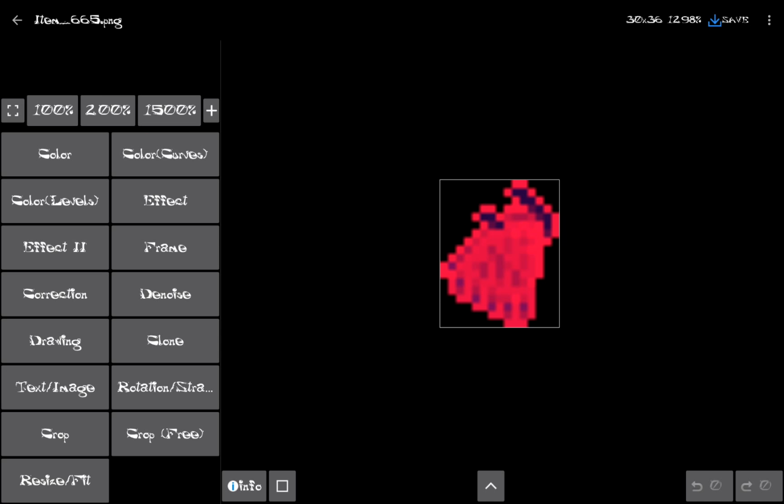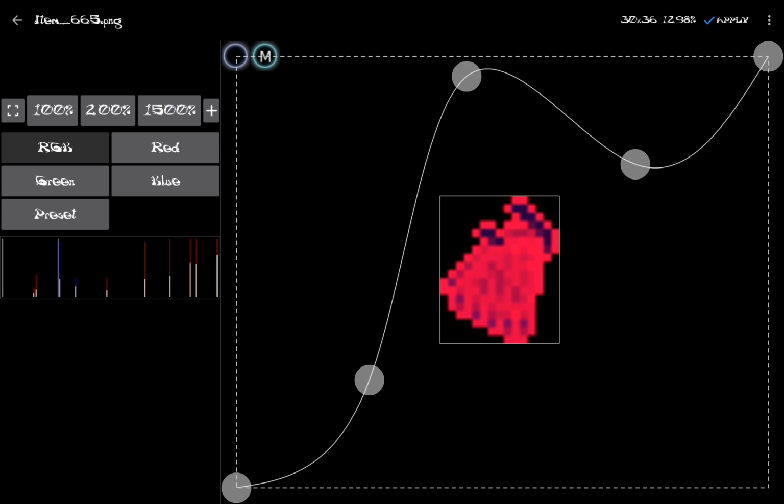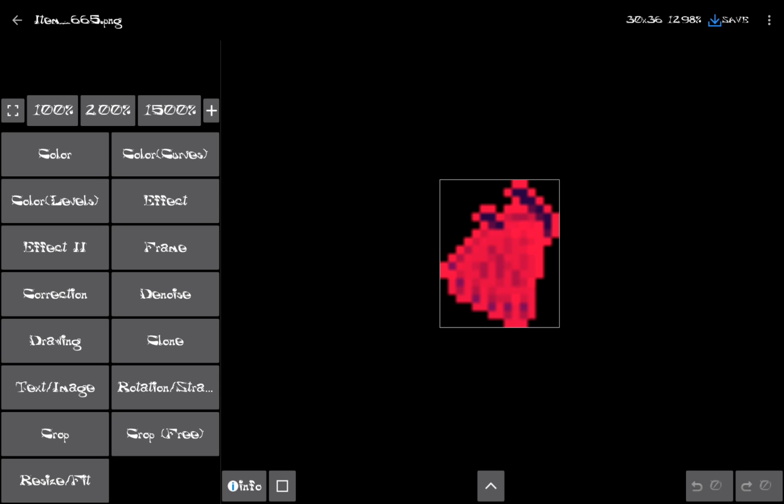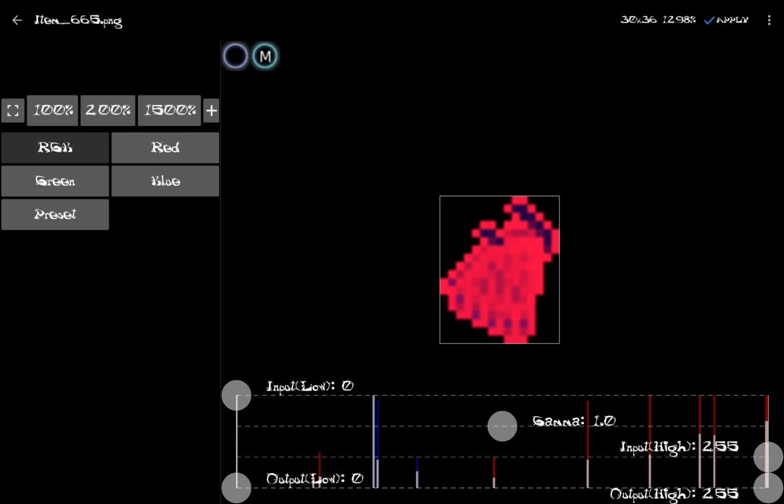No, I don't want to save. We can go to color curve. This is why I like this application. This one actually allows you to put a little more swiggle and swag on there. This is the one that I usually use, it's that one right there. Change it from RGB, and then you can actually do the individual channels. Obviously, we can make pretty much any color we want.